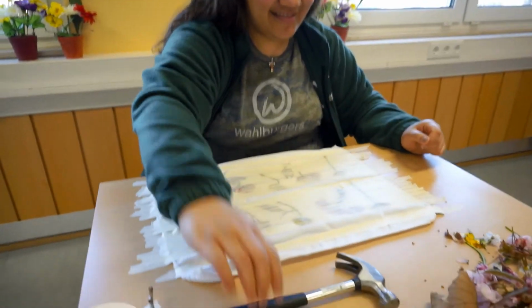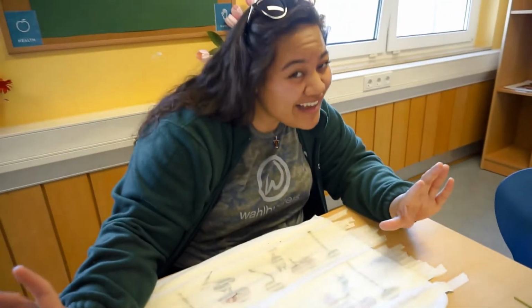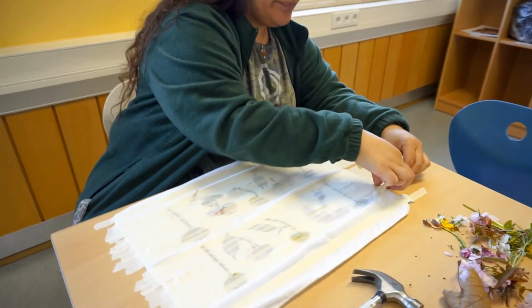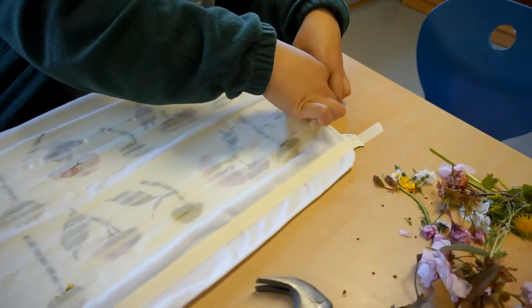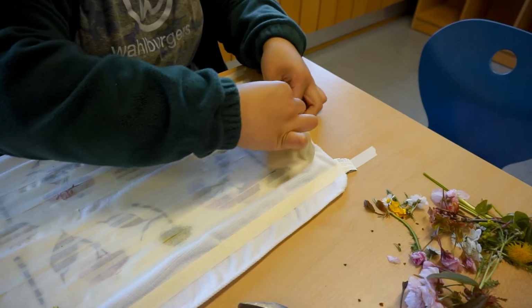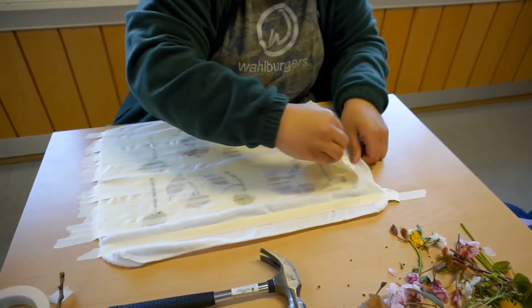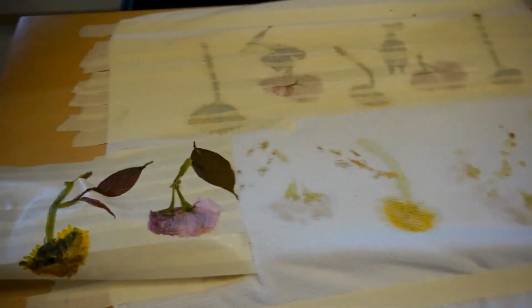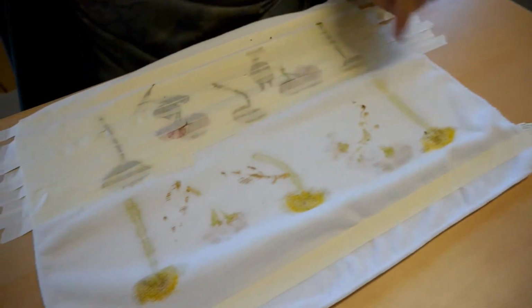Ta-da! I've been pounding for about 3 to 5 minutes, and now we're gonna take the tape off. I feel like it worked. Ooh! I even got the shape of the flowers.